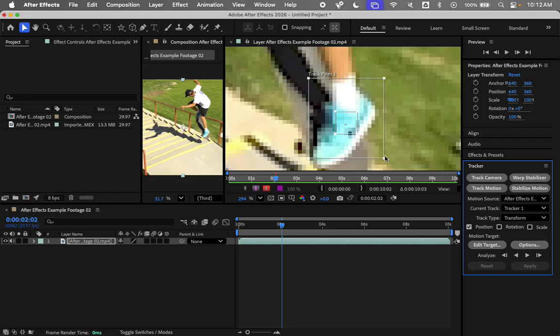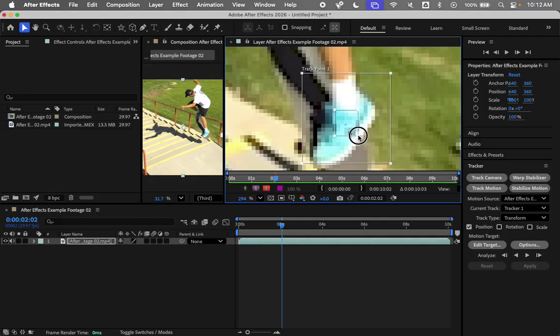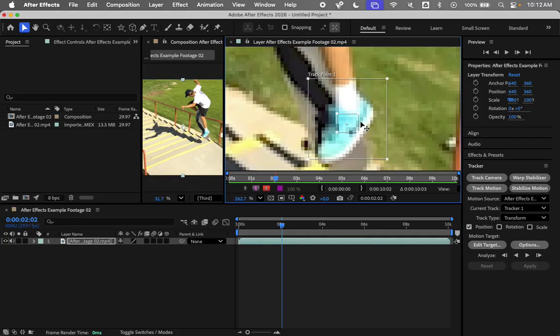And then the outer rectangle is a little more of a loose, broader area, kind of a context window for After Effects to follow. You can play around with the scale of these. Generally, the bigger you make these, the more math and computation it's trying to do. I'm not sure if a bigger window necessarily correlates to better results, but you can play around with this at your own discretion. Basically, you just want to get your rectangle roughly around the object that you're interested in, with your inner rectangle focused on those core pixels that you really want to follow.